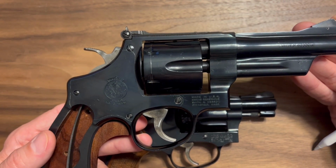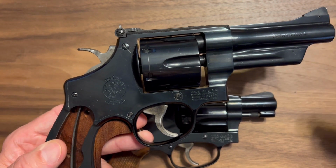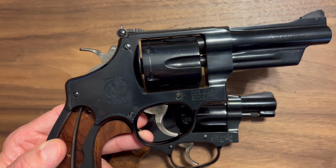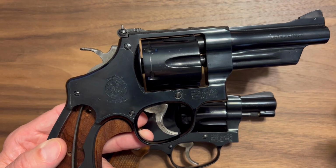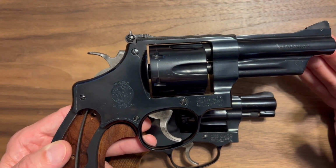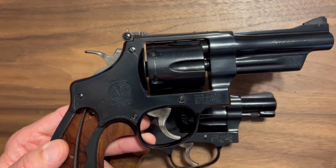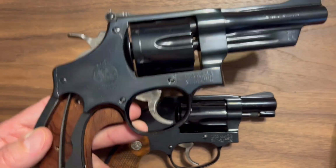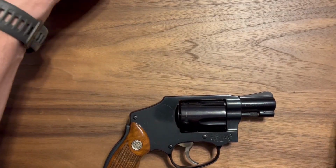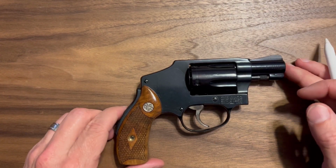And I had read and heard that N frames and K frames didn't always follow this chronological order of 5-screw and 4-screw guns, etc., kind of like we just showed with the I frame with the Regulation Police. So here we have an exception to the rule of a 4-screw gun, but not in the traditional sense. So again, very interesting. I always find Smith & Wesson's rule breaking kind of fascinating.